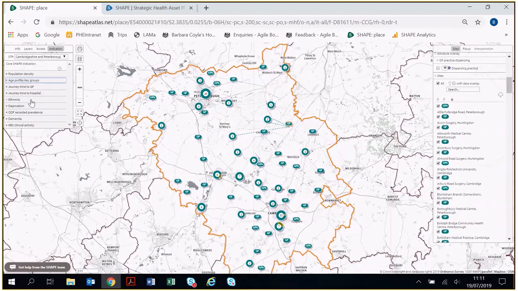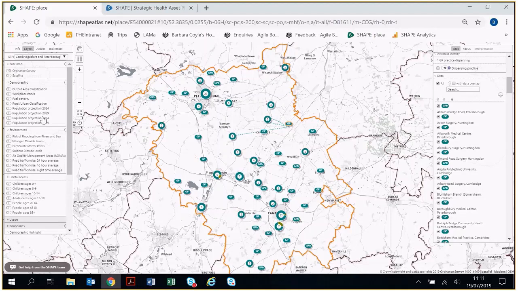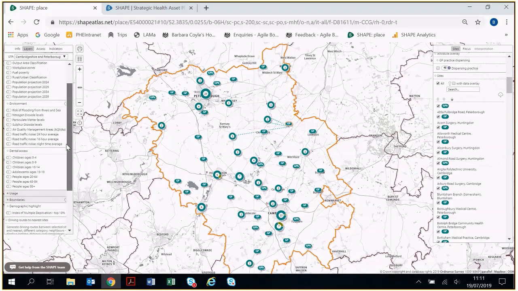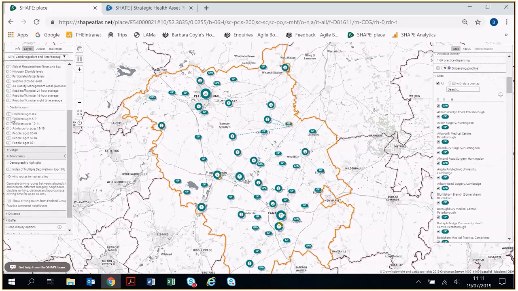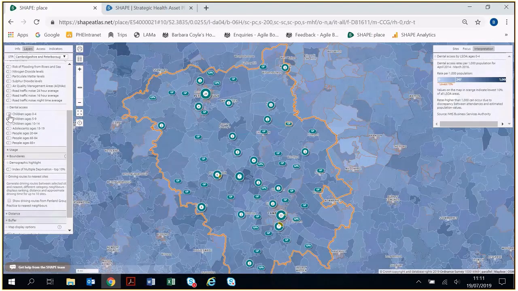So there's a range of other data that you can map. Also, if I quickly show you some of our layers data, we do have some that relates to primary care. Recently, we uploaded some data about access to dental surgery. So this is the dental access rates per 1,000 population.